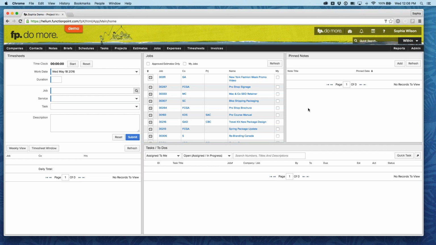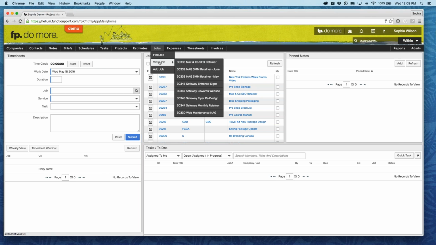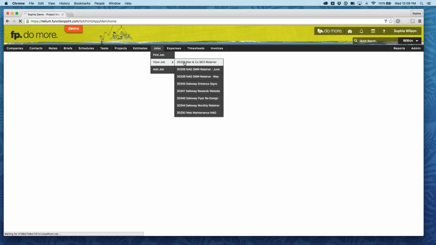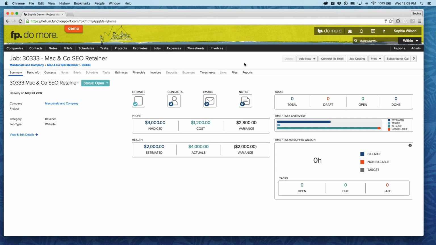Okay, awesome. So what we're going to look at first is managing simple retainers within Function Point, and the one we're going to start with is a single job. Just for time's sake today, we have already created these different job examples within my demo system, so we can be more visual today and not spend a lot of time building them all out. If you have any questions about building them out specifically, don't hesitate to reach out to us outside of the webinar.